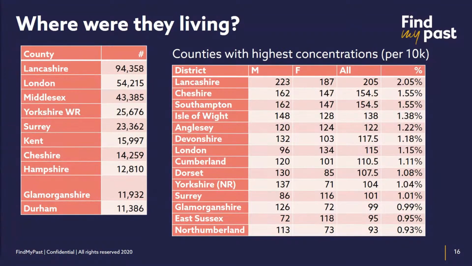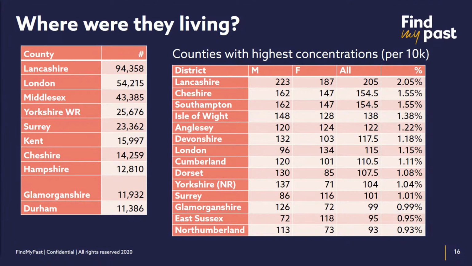But if you go through the counties and look at the ones with the highest concentrations of Irish, you can see this list here, the numbers of Irish born per 10,000 of the population. In the areas which are the most Irish, like London, you'll see that a very high proportion are Irish women, like Surrey and East Sussex. These are most likely women in service, because that was one of the big drivers for women to migrate into England and Wales. Or in Dorset, you can see it's mostly men, just like in Yorkshire, again coal mining, and similar heavy industry that was bringing men in. Again, the same is true in Glamorgan and Northumberland.